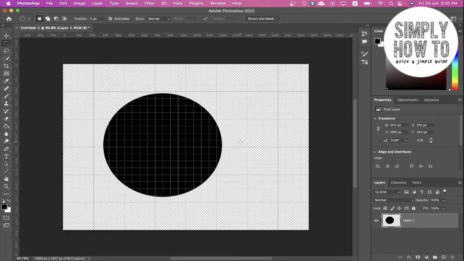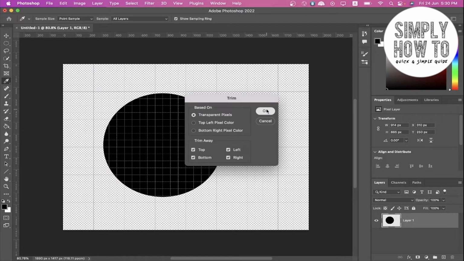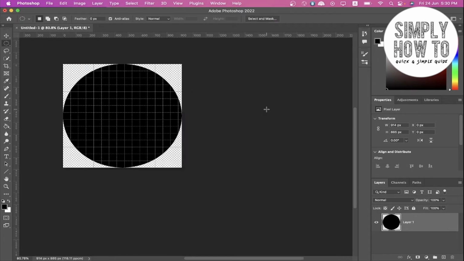We need the background to be evenly distributed, as it's now not distributed evenly, so we're gonna trim it. That's by going to Image and choosing Trim, then click on OK. As you can see, now the background is evenly distributed and equally distributed around the corners of the object. That's much easier than the traditional way of cropping manually.